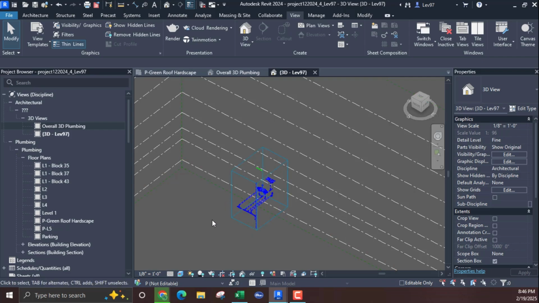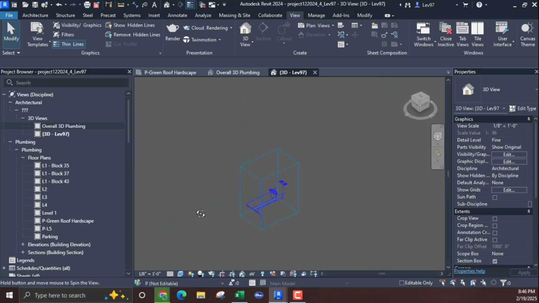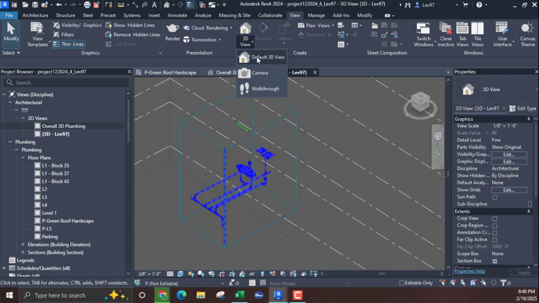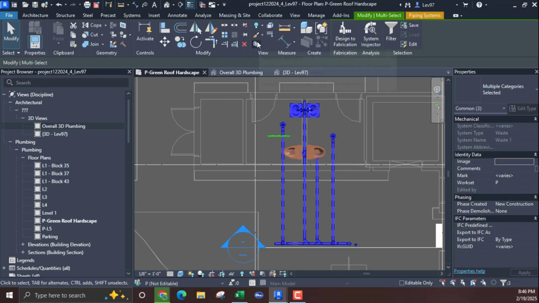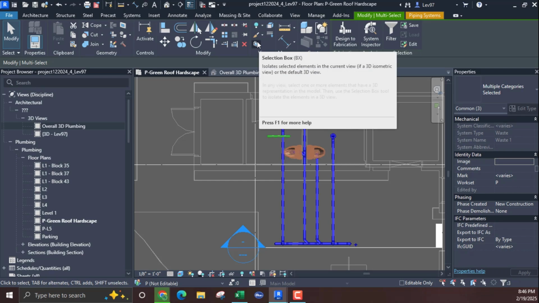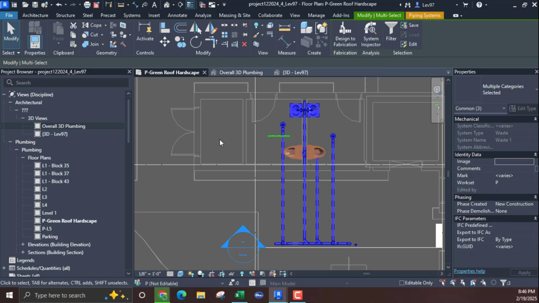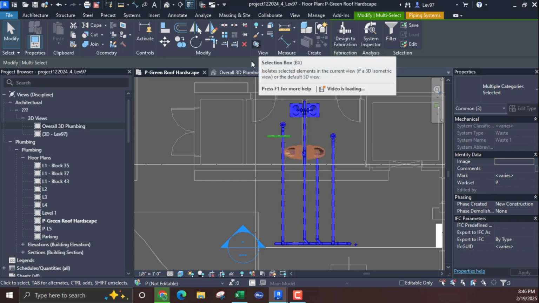Okay, so the default doesn't have a section view, and this section box has a section box, which makes sense since this is called a section box.